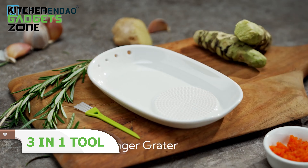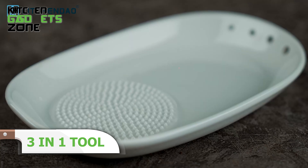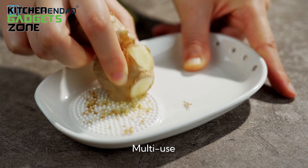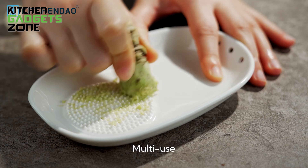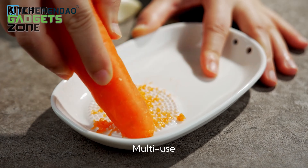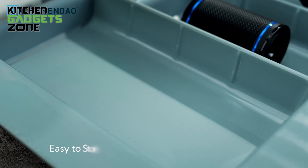Attention cooking fans! KitchenDao's new revolutionary 3-in-1 porcelain ginger grater tool is a must-have addition in your kitchen. The ginger grater, spoon rest, and herb stripper — all in one — is the ultimate kitchen gadget you need. This creative tool efficiently grates ginger, garlic, and other hard cheeses, while also serving as a functional spoon rest. The sharp teeth ensure effortless grating, and the porcelain construction is easy to clean and store. With its compact design and multiple attributes, the KitchenDao 3-in-1 is a smart purchase for both beginners and professionals.